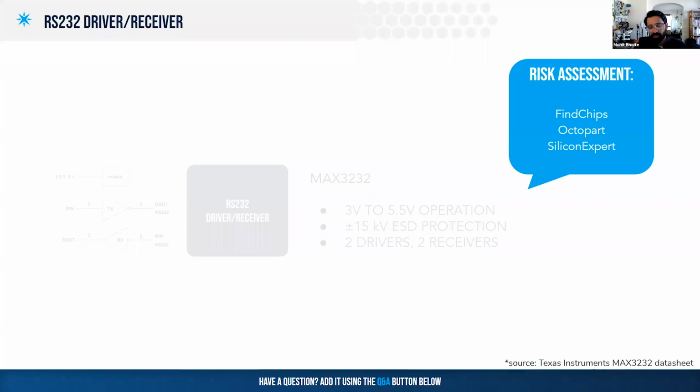One tip here, as we go through these part selections: maybe you go online to digikey.com or Arrow or others, and try to see what the inventory is. But it's also helpful to do risk assessment, like what's the long-term availability of this part, what's the stock around the world, how long has this part been in circulation. You can go to Find Chips or Octopart, which are free services that give you a risk rank, so you can go into production knowing that this part would be available. Or you can go to a paid service like Silicon Expert that will give you a long-term, more reliable, accurate analysis of that part.